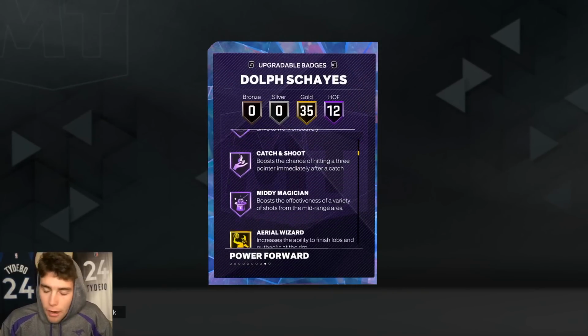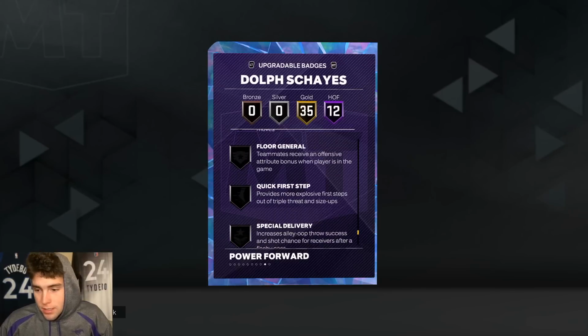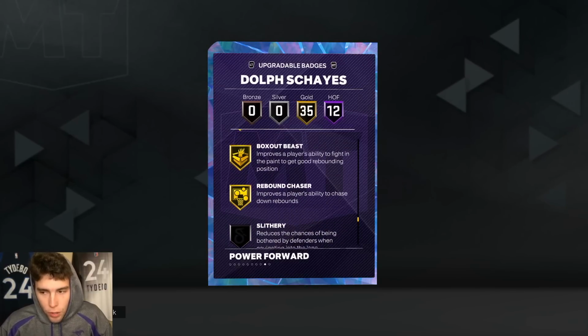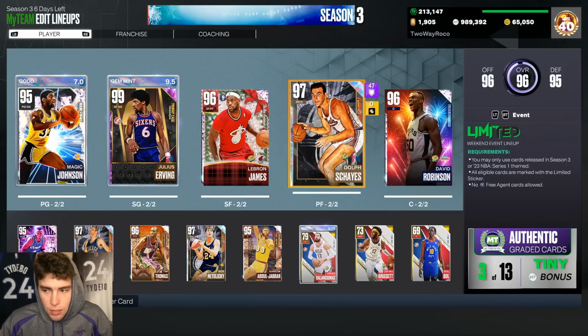He can. Now again, I'd give him the badges that I previously said: off-ball pest, ankle braces, unpluckable, quick first step, claymore. Give him those badges. But after you give him those, is he as good as Bob Netolicky? Probably not, but he's close. Okay, he is absolutely really close.